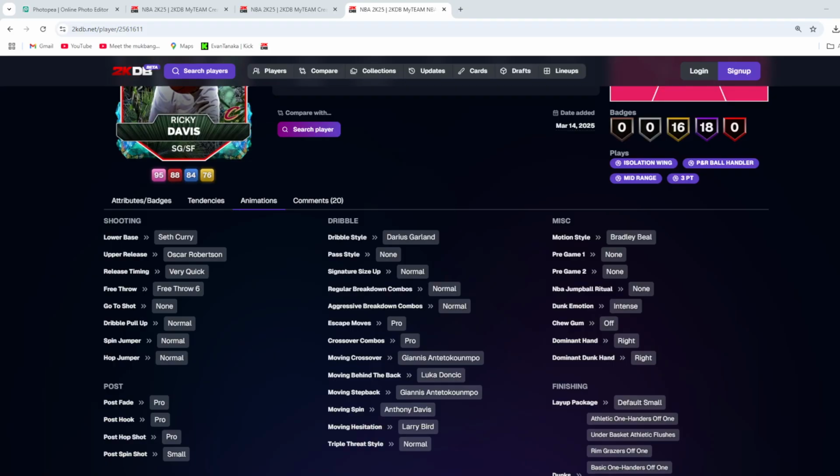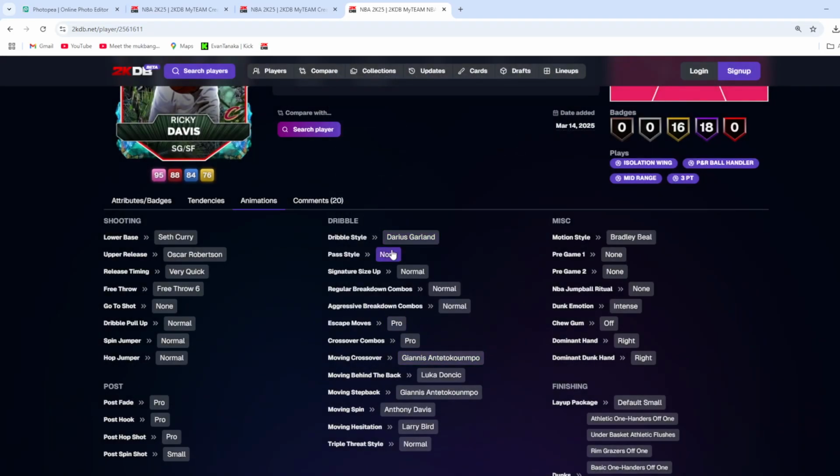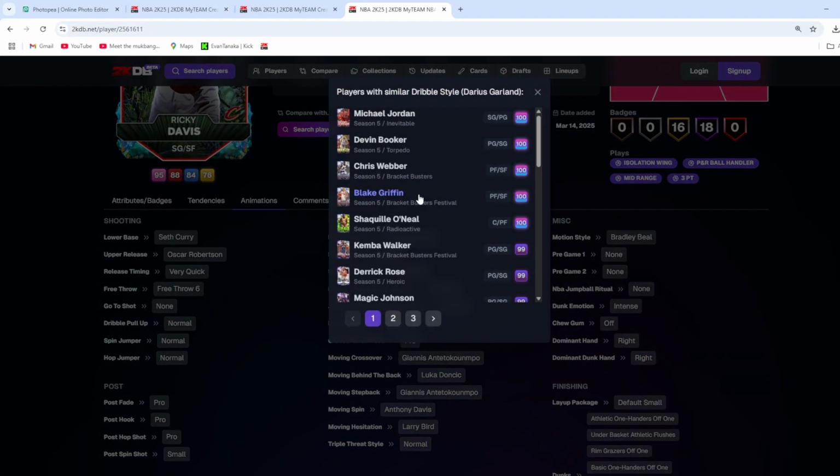He's got one of the better jump shots in this game. That Seth Curry base, Oscar upper, on very quick. I think it's very consistent, easy to green, and it's quick as well. And then he's also got the Darius Garland dribble style. So maybe he doesn't have the best dribble sigs in the game besides that Darius Garland dribble style.